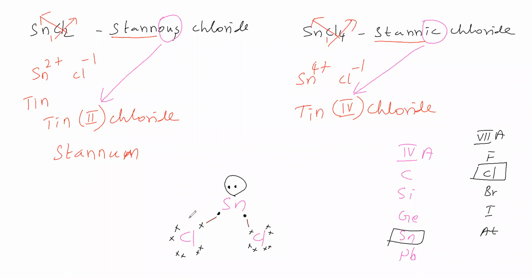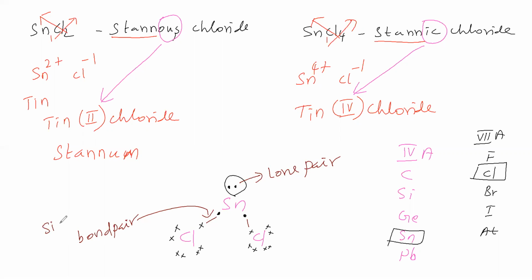Okay. Now in this SnCl2 we have drawn. Now in this Sn, these two electrons are called lone electrons because they are not involved in chemical bonding. Therefore, two lone electrons, so we can say this is a lone pair. These two electrons are involved in bonding. Therefore, we can say bonding electrons, two electrons, therefore, bond pair. This is a single bond.